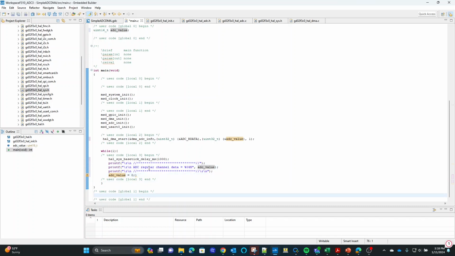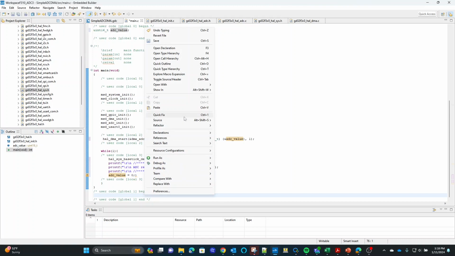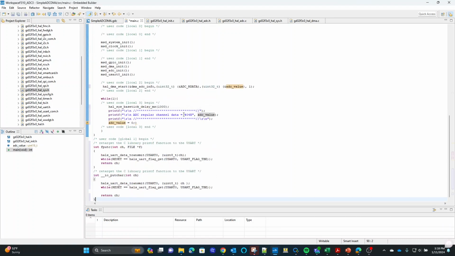So the other thing that we need to do is for the printf, we need to redirect that library printf function to the USART. So there's code, and that code is included in the manual. So you can get that code in the manual. I'm just going to go ahead and drop it in here.